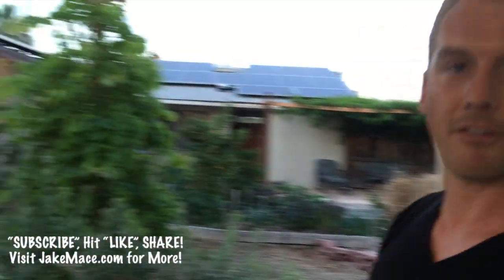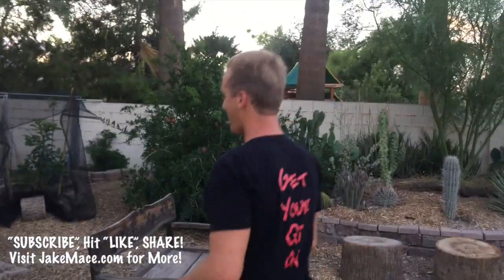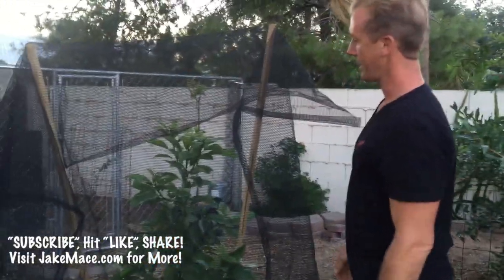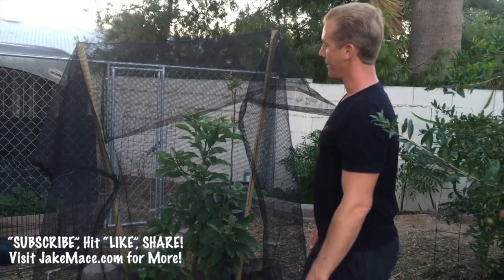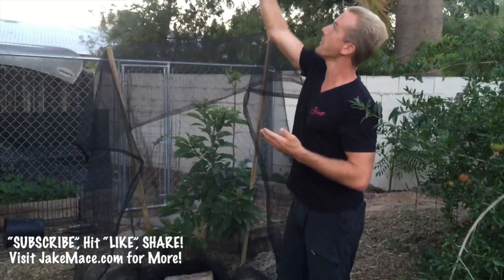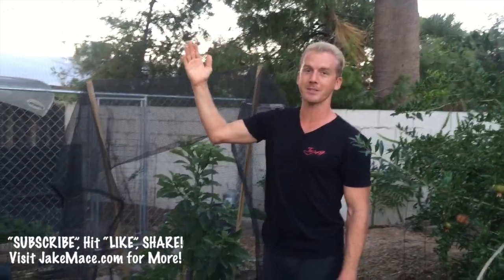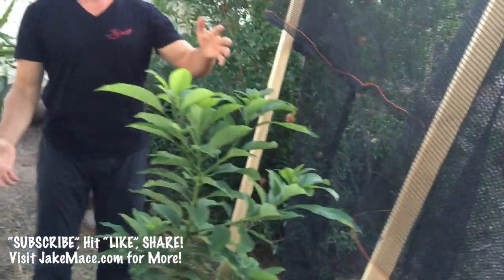The last tree I want to show you is the Arizona native avocado. What I was noticing is that after about 11 o'clock, this avocado tree was getting some droopy leaves. So I'm shading him right here in the front, because the morning sun was hitting this avocado tree, and about noon this mesquite tree shades the guy the rest of the day and gives him diffused light. But even with the mesquite shading after noon, it was still a little too much — I just planted this guy about two to three months ago. So I'm going to try shading the front with 30% shade cloth and let the mesquite tree do the work in the back.